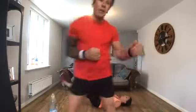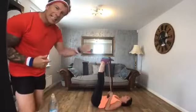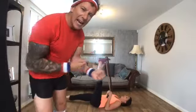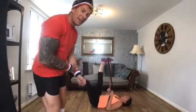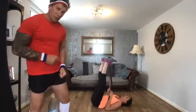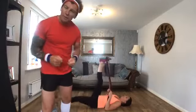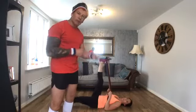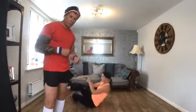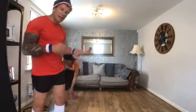3, remember, 3 each side. Get his toes pulled up. Exhale as you do it. I don't care how straight the leg is. I care about keeping the knee straight, okay? We're all sitting down now more than ever. We're going to keep his hips nice and healthy. This is a great drill for doing that. Great hip mobility drill. So we've got one more set, okay?